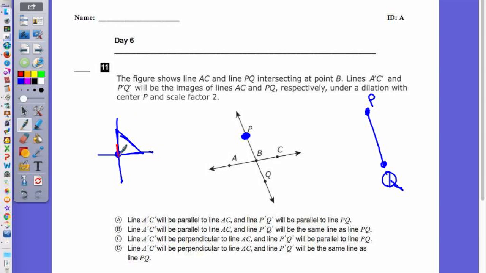If we dilated a figure, the new figure got bigger, but one point stayed on 0, 0, because that was the center of dilation. Okay? So PQ, the new PQ, is going to be the same line. So at this point, it is either B or D. Think about this. You can even kind of imagine it. The answer is B, because when I dilate, when I make everything bigger, here, I can probably even do this.